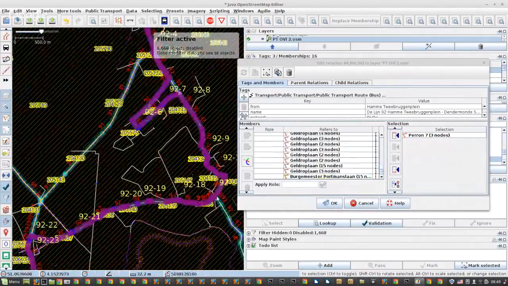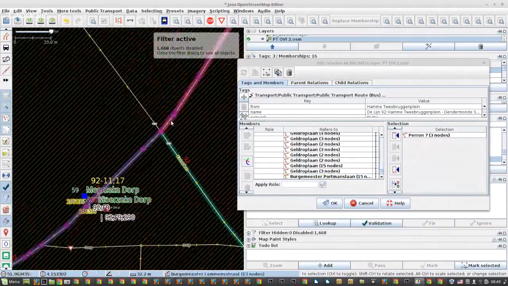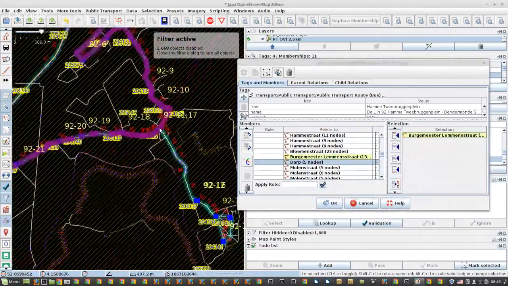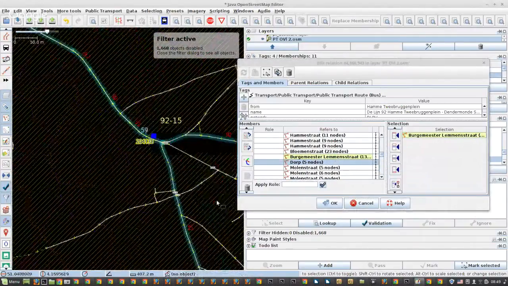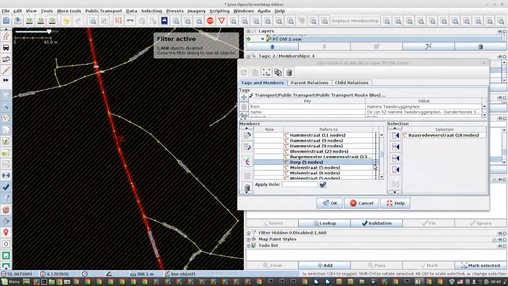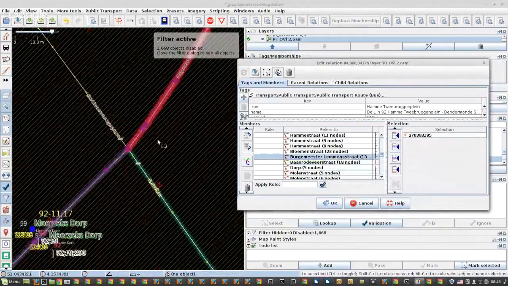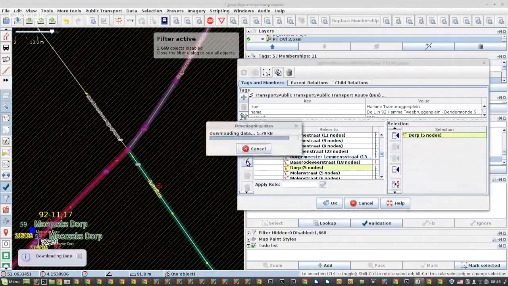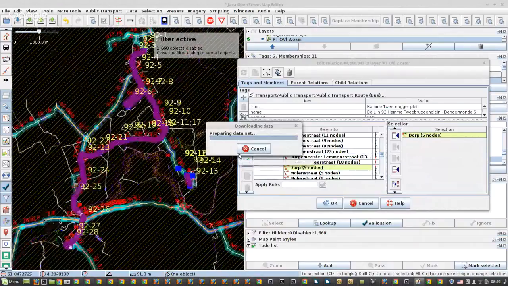And then at this point, I'm going to add one of these ways. That one comes before, that one comes after, and I'm going to start the helper again.